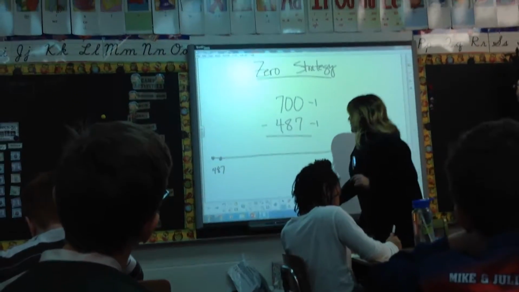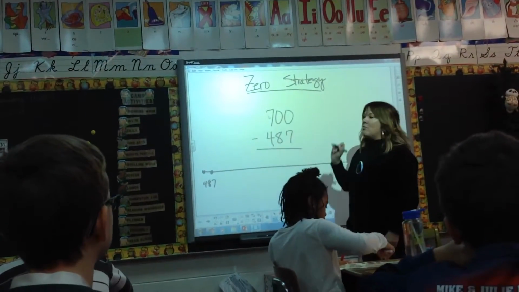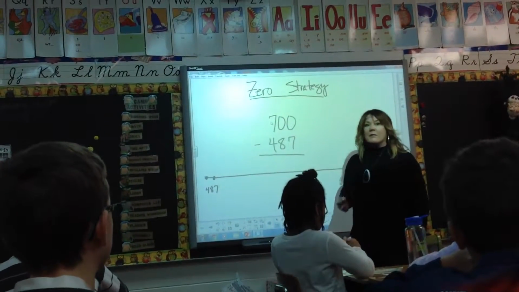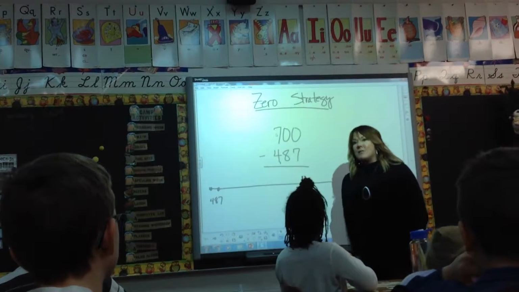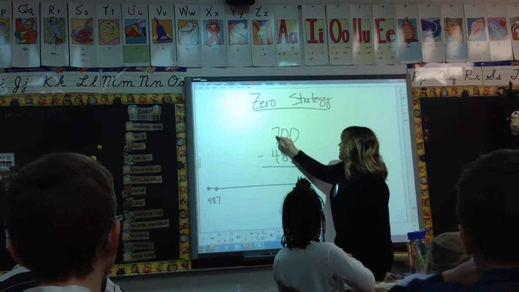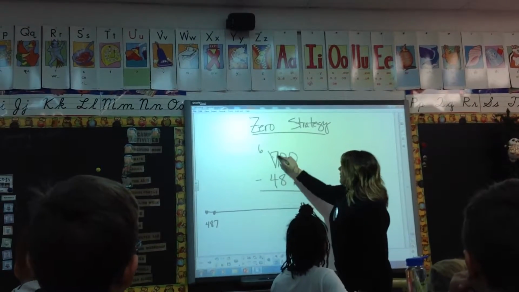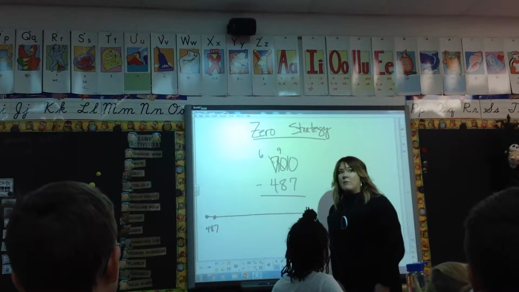So, let me show you with the standard algorithm how messy this problem would be. If I have 0 ones chips in my ones place, I can't take 7 from them. So I have to unbundle a 10. Well, I don't have any 10s to unbundle. So now I have to go unbundle 100, and then that leaves me with 1, and now I have 10 10s. Now I have to unbundle a 10, and now I'm left with 9. Now I can give them all of my 1s.